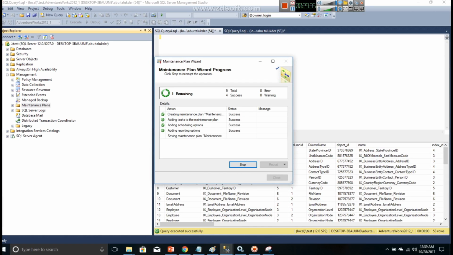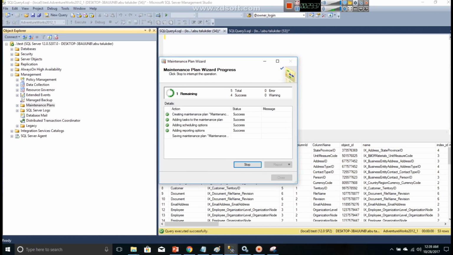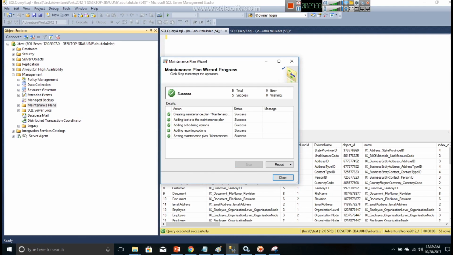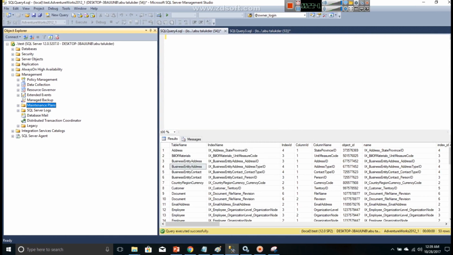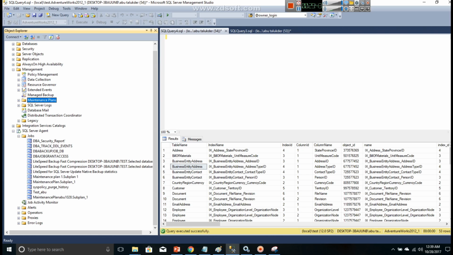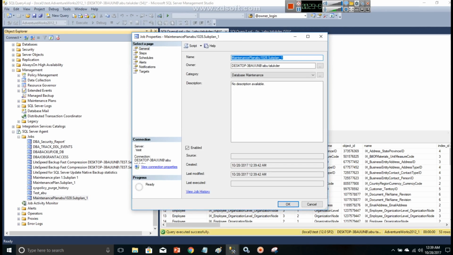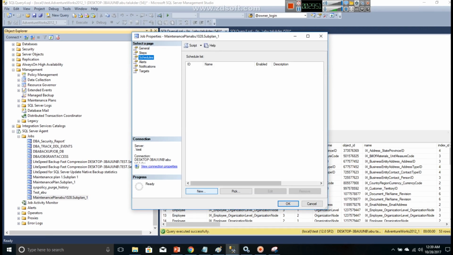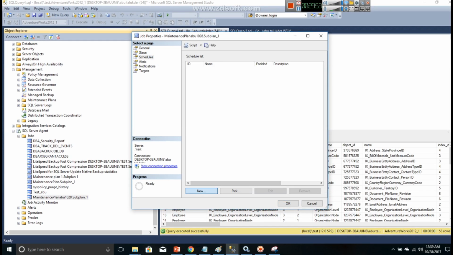Once you finish, what will happen? It will create a SQL job, and this is the plan. If you execute that, your maintenance will be done. You can also schedule the time it will run, so add a new schedule.